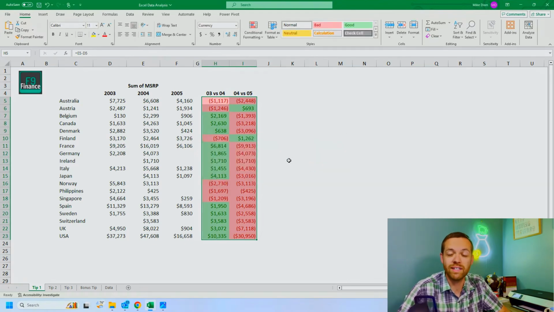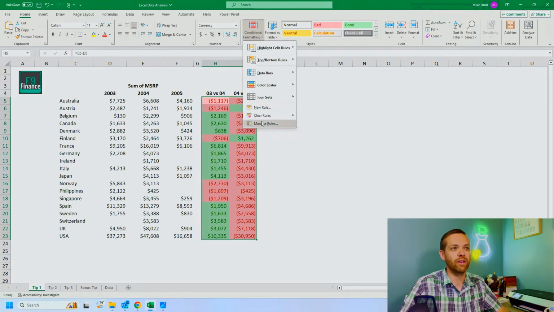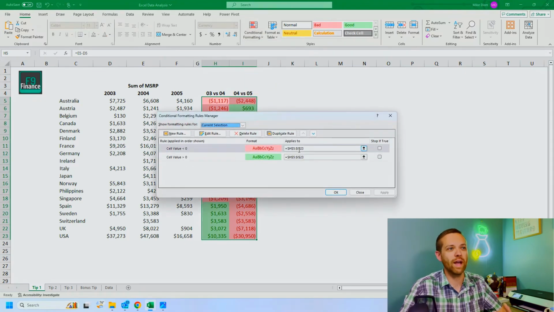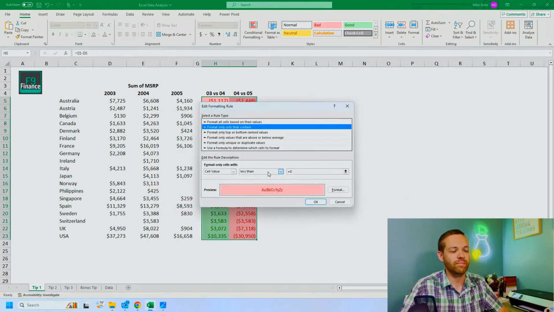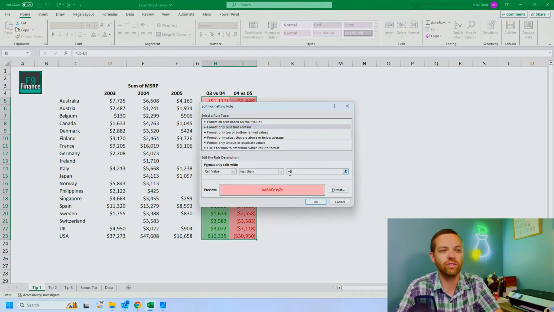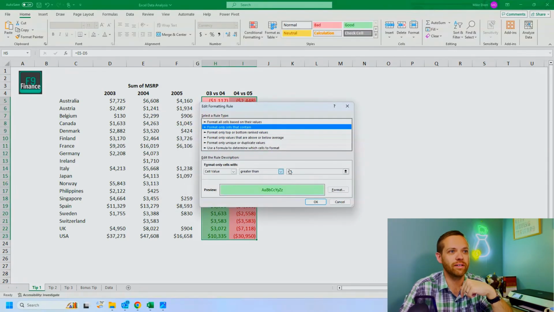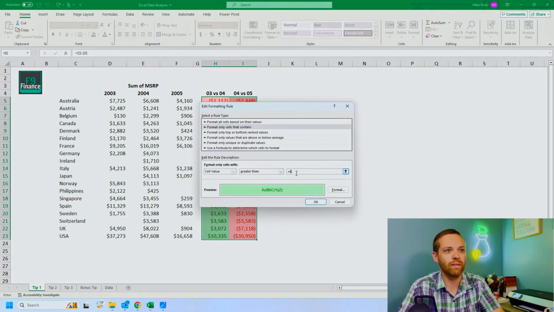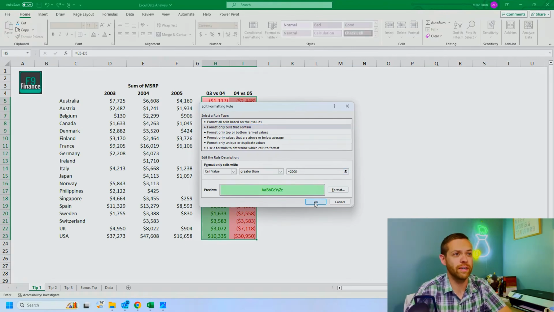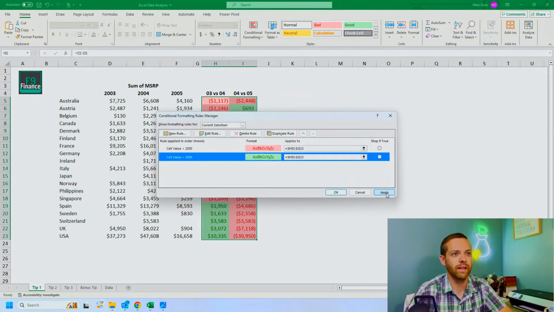So that's great. We see now clearly what is good, what is bad, but that is a lot to look at. That is a lot of red and green. So let's go back. We're going to manage this and we're going to adjust slightly so we don't have quite so much to look at. So we'll start on the first one. We'll say if the cell value, let's say it's less than 2,000, we don't necessarily want to highlight everything. Okay, and then we'll do the exact same thing here because you don't want to overwhelm everybody. We'll pop in greater than 2,000 here. Hit apply.